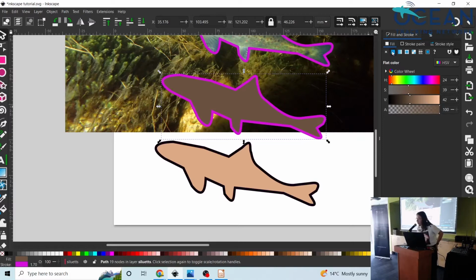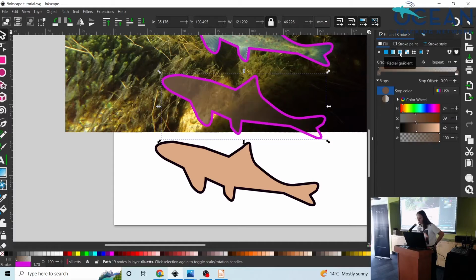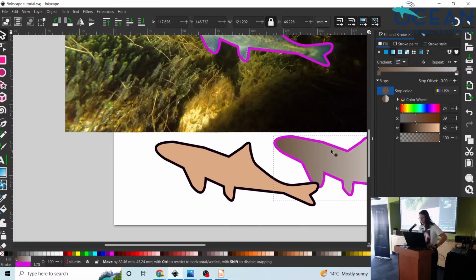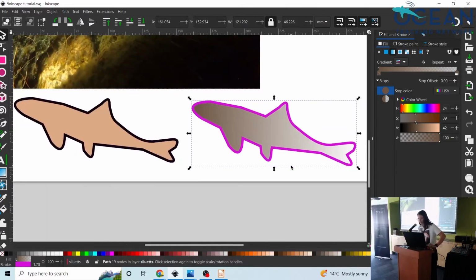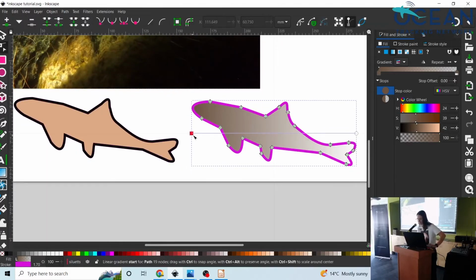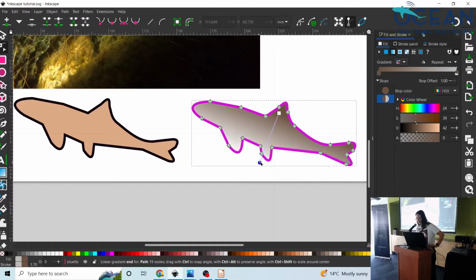I don't know how well you see it, but up here under the fill, there are squares. The first square under fill is completely filled with a color, but there is one right next to it with this ombre effect, which I love. So if you see on this silhouette now, you can double click. When I double click, I can move the shade to wherever I want. And it's a super quick way of making that illustration feel a little bit more 3D.